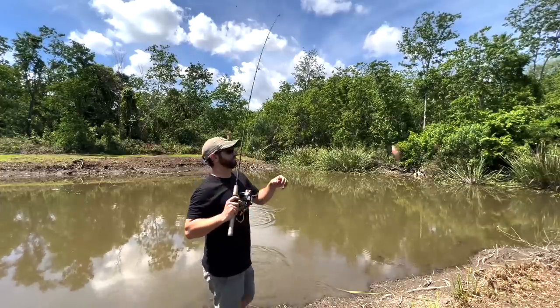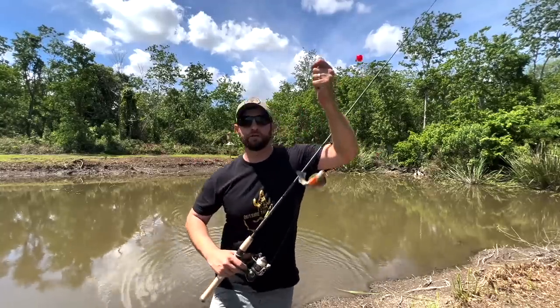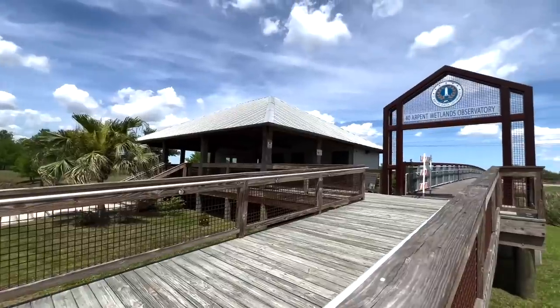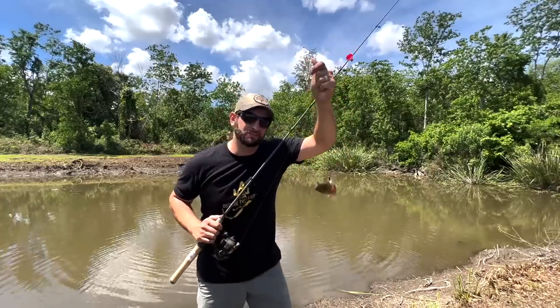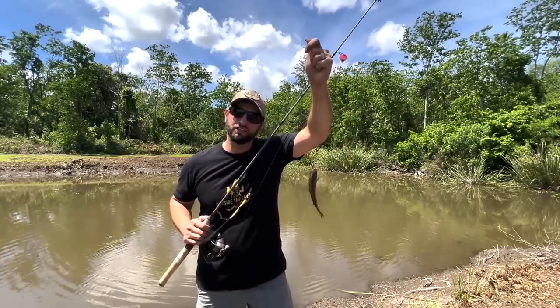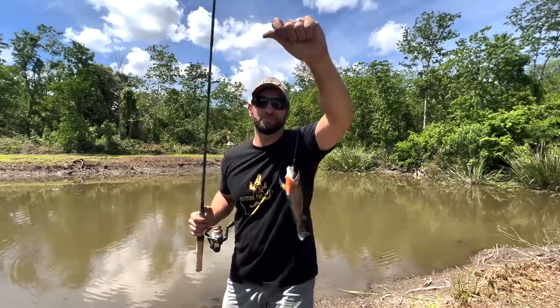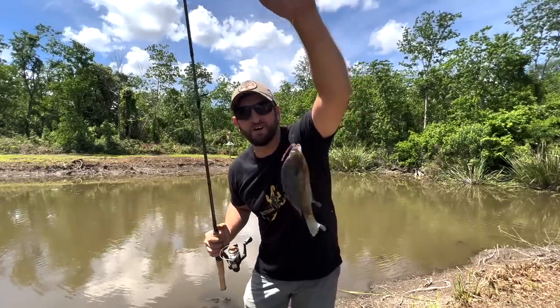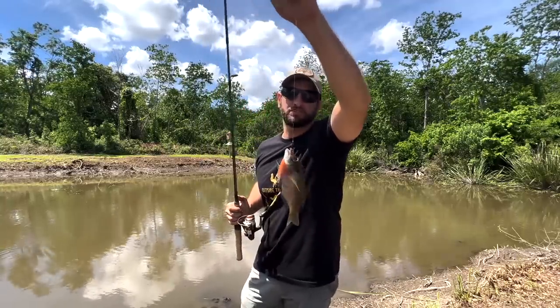There's another good one. How about that? But like I said, this is the 40 Arpent Observatory in Chalmette, Louisiana, which is a part of St. Bernard Parish. You come down here, get you some earthworms, bring you a little lunch, a little something to drink, and catch you some bream, some perch, whatever you call them. You could call them whatever you want when you come here to St. Bernard. We won't judge. We'll see you when you come.